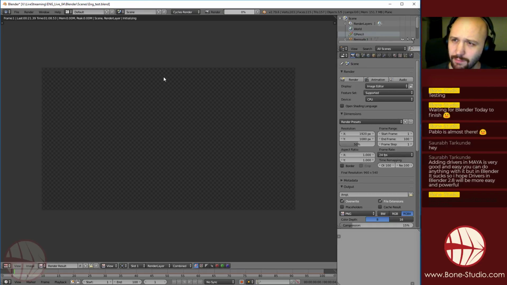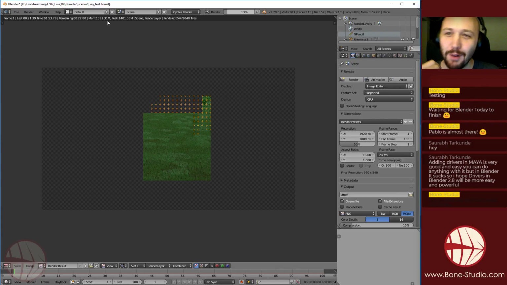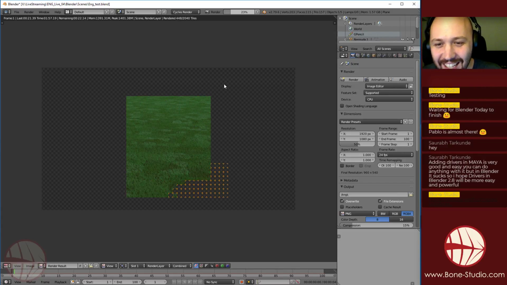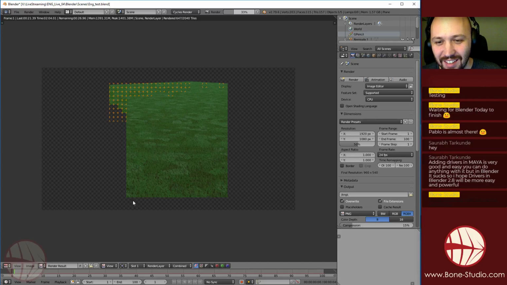So now it's initializing. You can see it's calm. And now it's going to start the render. Not yet. Wait for it. And okay, now it's starting building the BVH. And it's using nearly 1 gig of RAM. 700 megs. Okay, 1.4 gigs of RAM. And while it's okay here, it may not be enough here, closer to the camera.